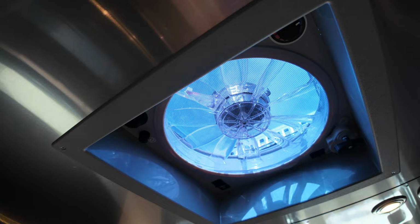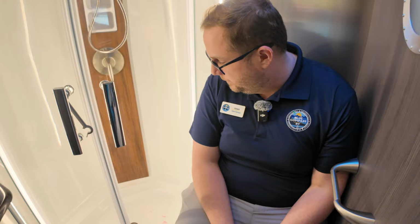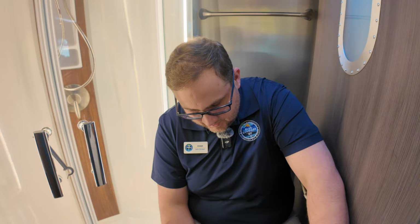All right, and as far as the toilet, with the door shut, there's not a lot of room. But if the door's open, there's plenty of room. It's a little narrow in the shoulders. Yeah, if you have wide shoulders, you know. Those of us who have to struggle with life and our wide shoulders.